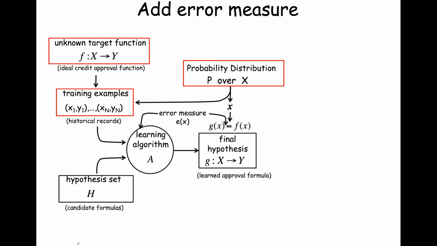You can think of this probability distribution as an importance weight, a score. Those examples or instantiations of customer descriptors, customer vectors, that are more important, they occur more frequently. And so associated with this probability distribution, of course, you don't know what it is. If you knew what it is, then you just implement it and sample from what you've implemented. We also have something you do have control over, an error measure.